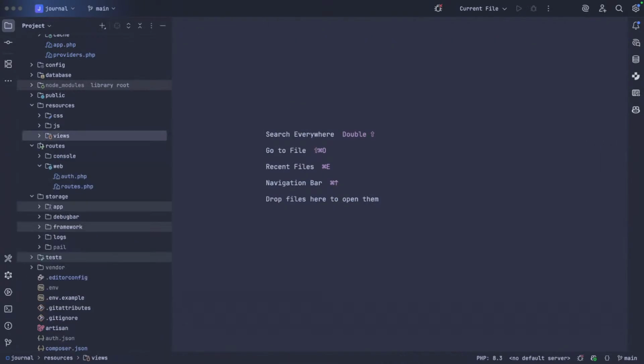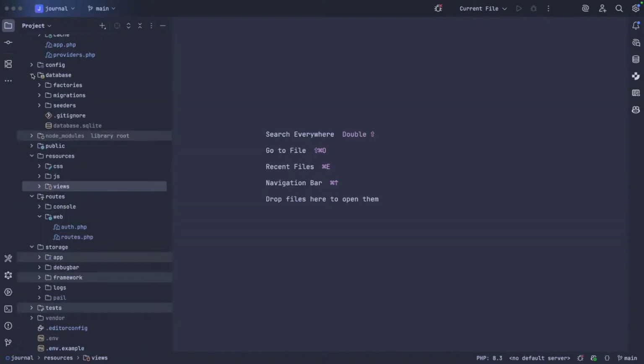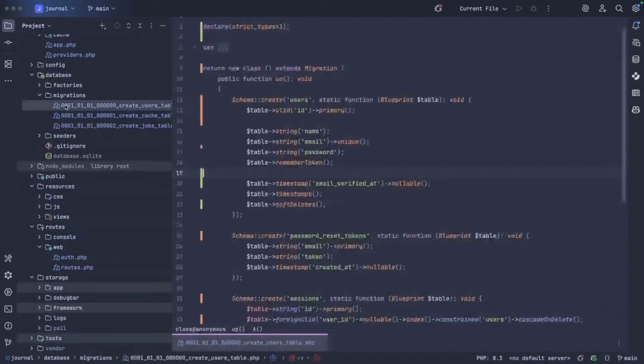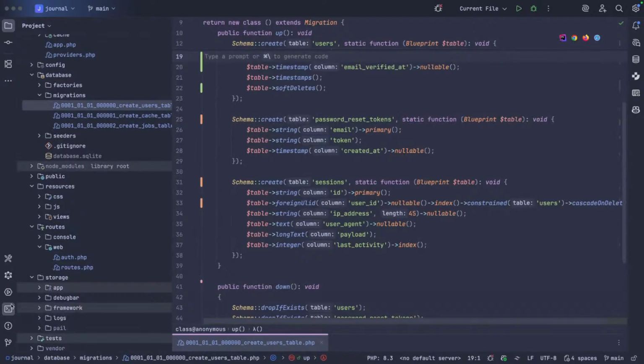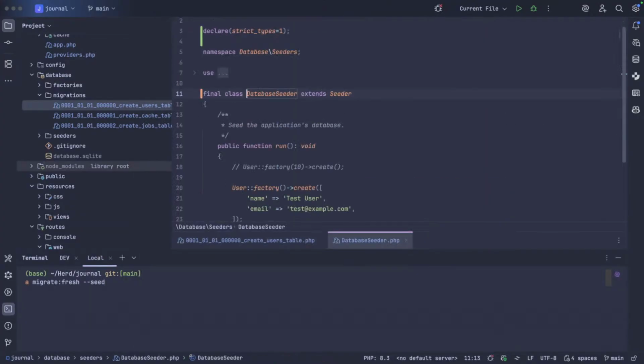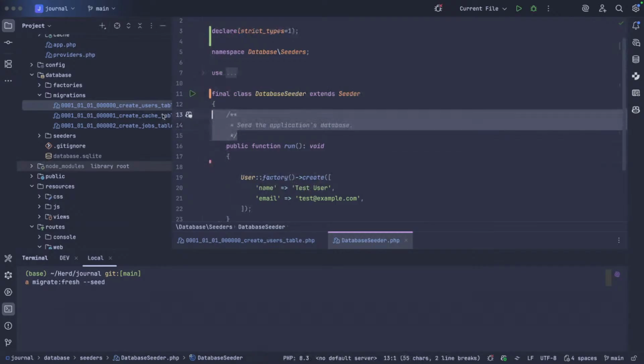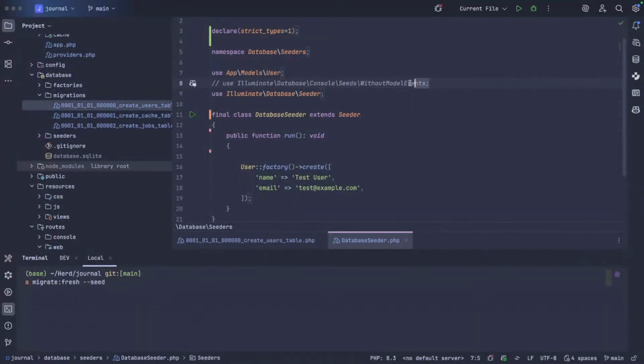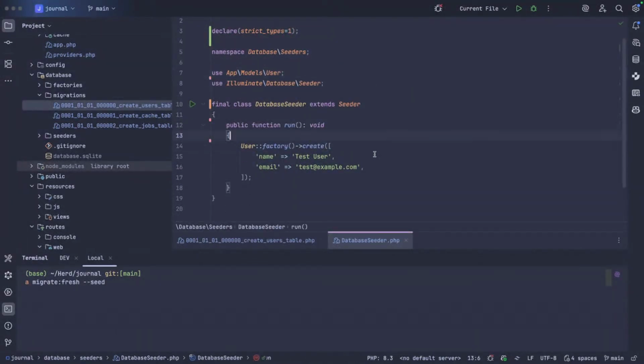So let's come and have a look at our database a second. Already done the user stuff, so we're just going to migrate fresh. We'll seed. We're going to open that database seeder quickly and make sure we've got a user to log in with. The idea of this is a self-hostable thing, so yeah, we'll see.